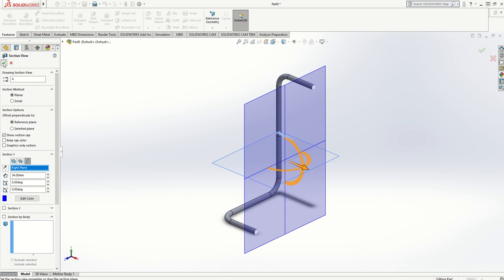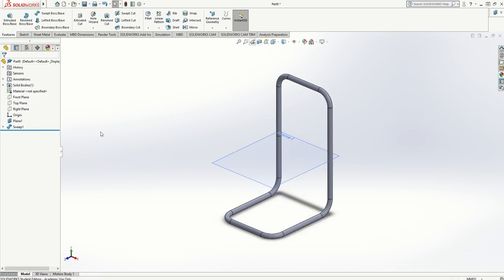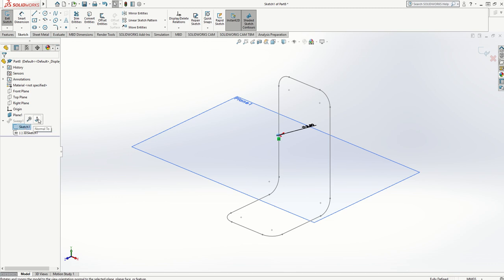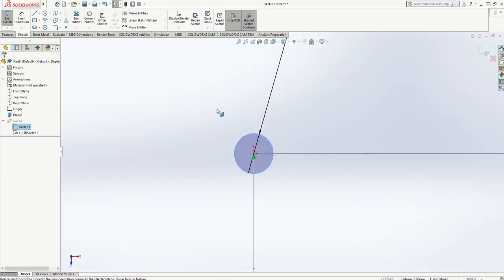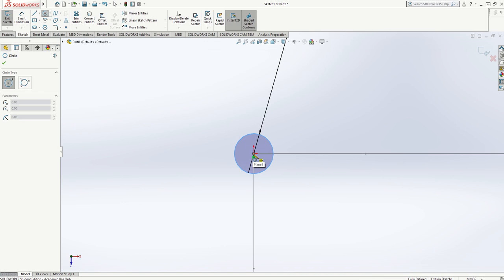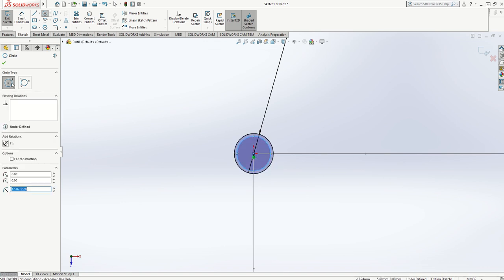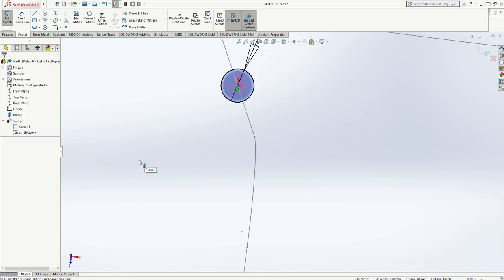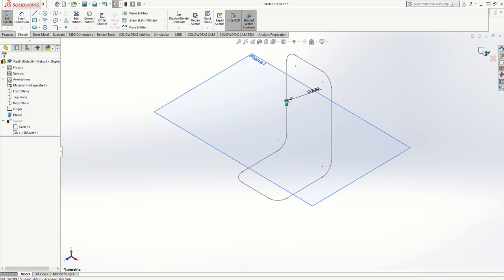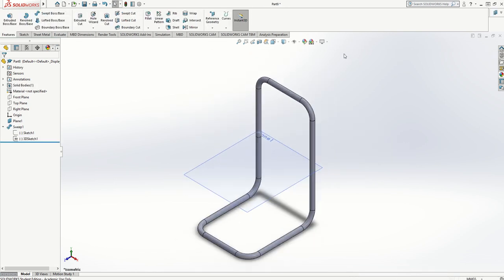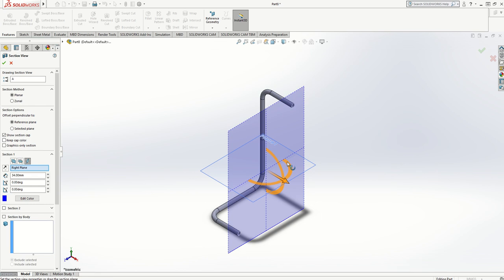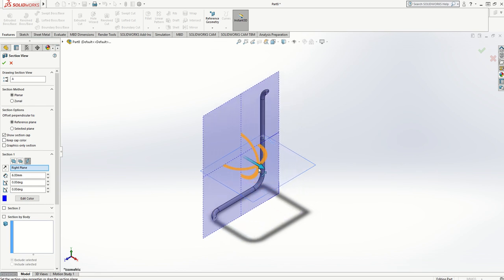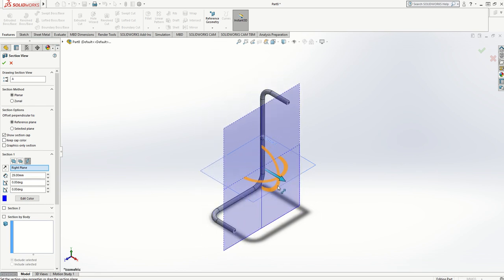If I want to turn that to a tube, I can turn the cross section back off. If I go back to where my sweep is and look at the sketches that have been hidden underneath there, the one I want to change is called Sketch 1. I need to edit that sketch, go normal to that sketch, and zoom in. And if you draw another circle inside of this circle, press Control 7, go back to isometric, and then exit the sketch, it will update automatically. Obviously on the outside it looks no different. If I do a cross section now, you can see it's actually now a tube.